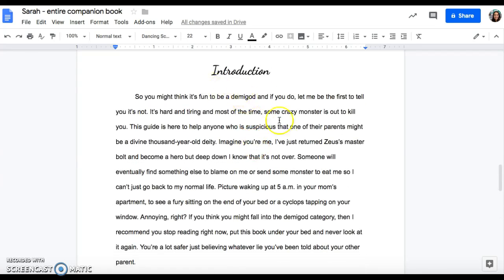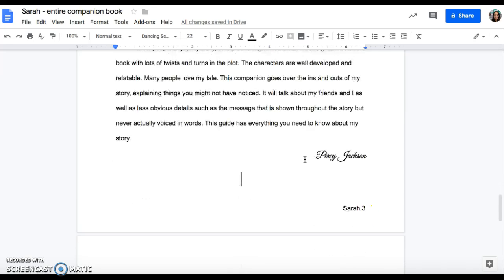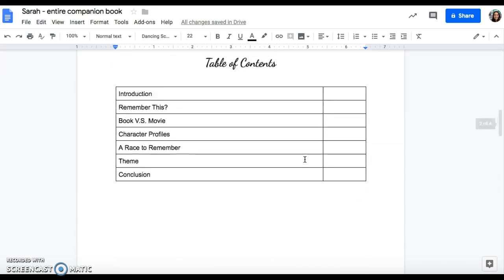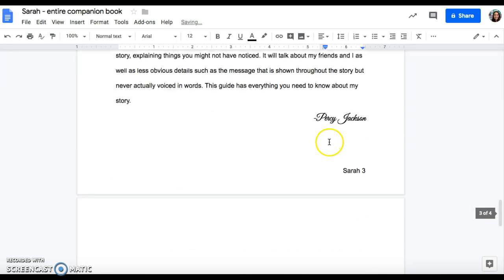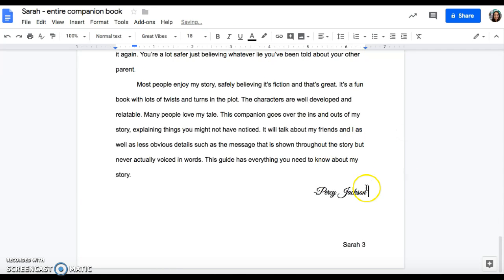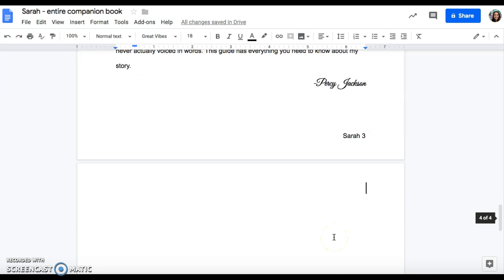And I could see now that my introduction is on page 3. So I'm going to scroll up to where it says introduction, and I'm going to write 3 right there. Okay, now there's an extra space. I'm going to get rid of that right now. I'm going to go to the end of my writing, and now I'm going to insert another page break because my next page will be my next chapter. So again, you could go to insert, page break, or you could hit Command Return, and that will create an automatic page break for you that way too.